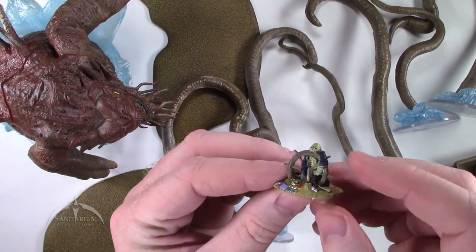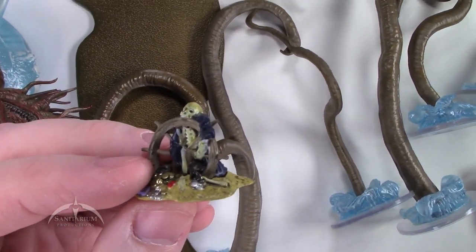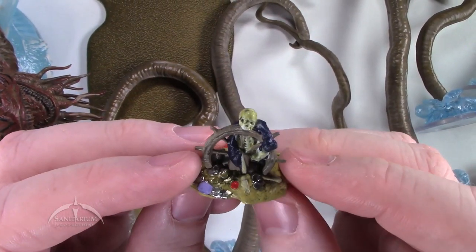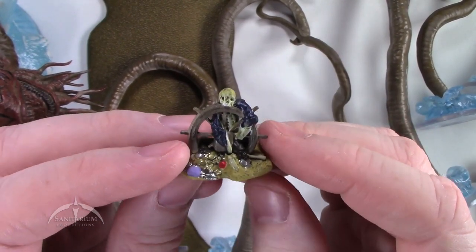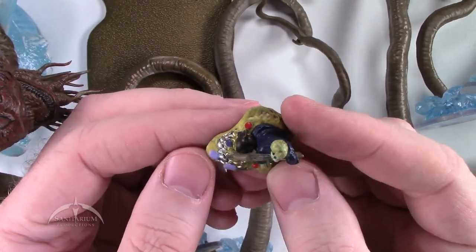And let's take a look at this thing here. So we'll zoom in a little bit more here, get a little bit closer. So this is the little accessory piece here. You got a nice looking skeleton dude there on this ship steering wheel. I don't know the name of these things. Cool looking treasure down there at the bottom.